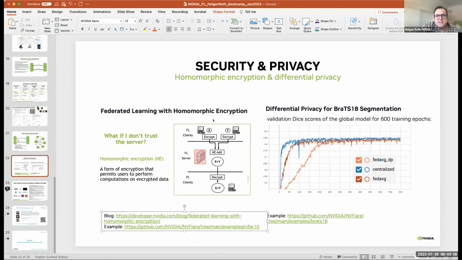With differential privacy, you can see the orange line takes longer to converge, and probably the final accuracy is a little bit lower than the model trained without differential privacy, or at least compared to the centralized baseline here in blue, right? So those trade-offs currently have to be made. If you're concerned about the privacy leakage, you might need to sacrifice a little bit of model performance.